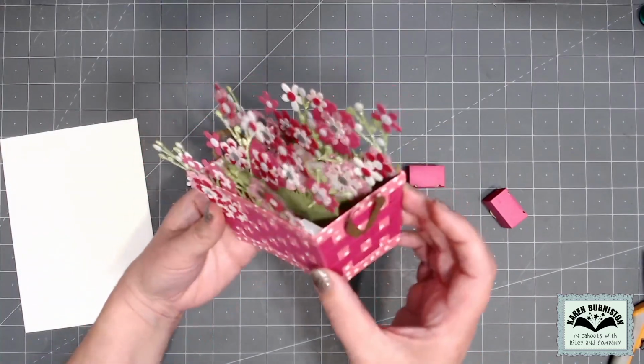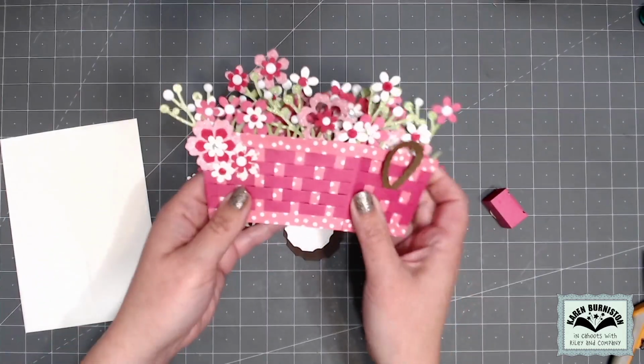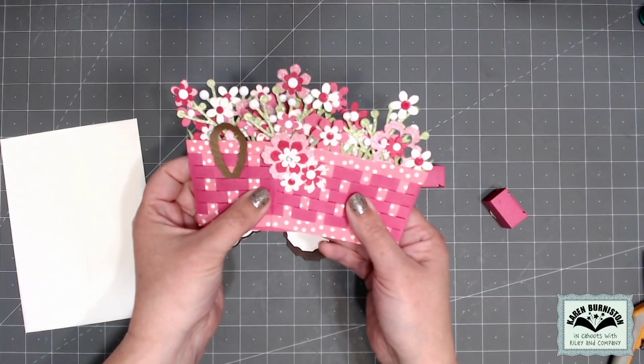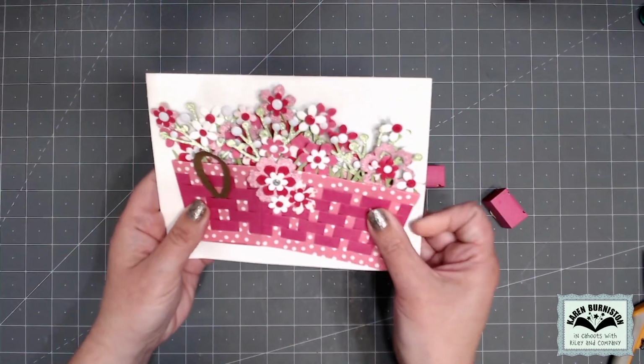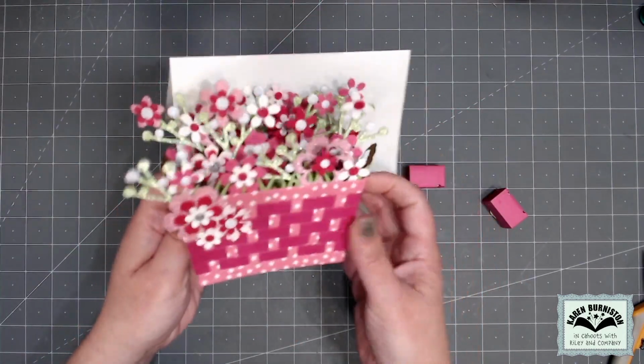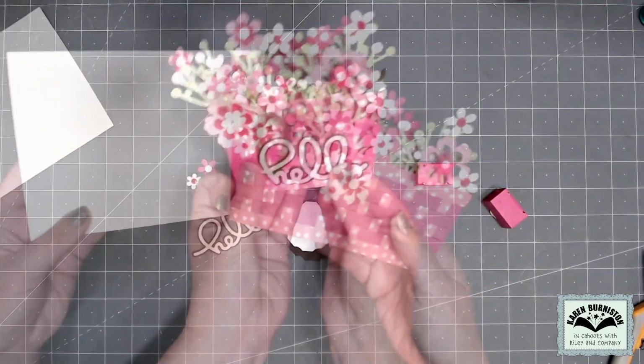Typically, you can fit a wide woven basket box card, if the bouquet isn't too tall, in a 5x7 envelope, but check both ways for flattening it, because sometimes one way of flattening it is actually a little bit more envelope friendly than the other. So it just kind of depends on how you built the bouquet.